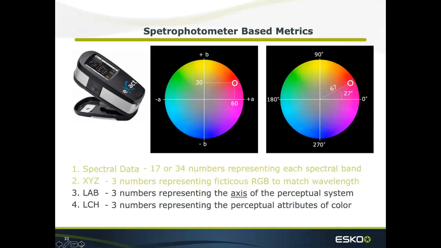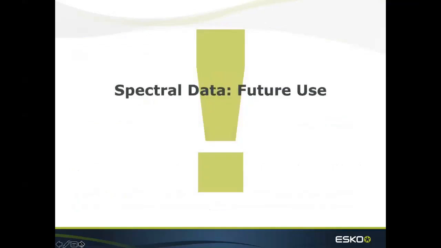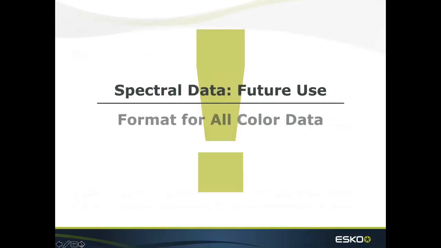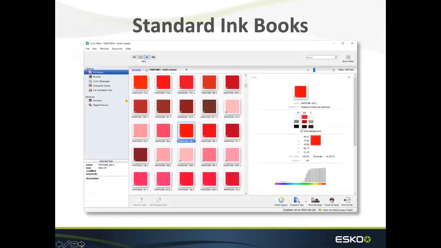One of them is expressed as Cartesian coordinates, XY. They're not labeled XY, they're labeled A and B because XYZ was already taken by the CIE. The other is a polar coordinate system where it's an angle and a distance. There are advantages to both of these, and perhaps we would talk about that. But the future use is to use spectral data as a format for all color. Going forward, every color measurement you see should have spectral data underlying it, if all of our software standards comply. Now, you may use the spectral data, you may not. You may care about it, you may not.